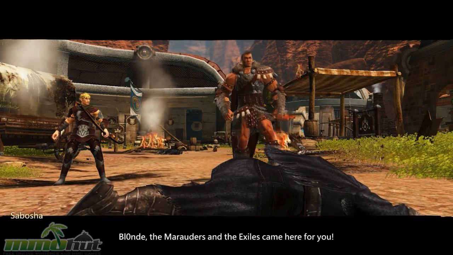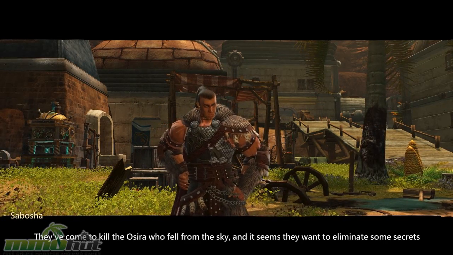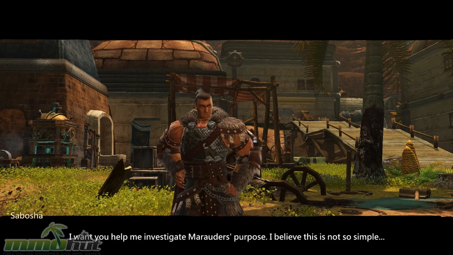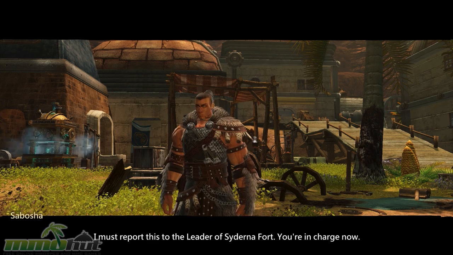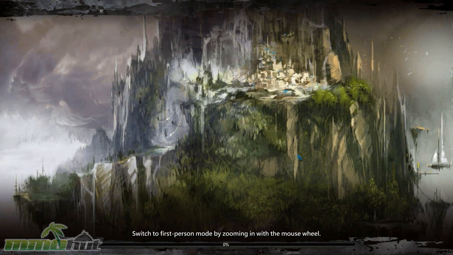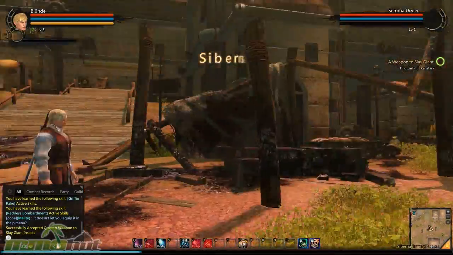Nice. The marauders and exiles came here for you. They want to kill the Osira who fell from the sky. We drove them off. Oh, yeah, by the way, in the tutorial, I fell from the sky. Must be more to these events. Get to the bottom of it. I'll inform the leader of Sederna Fort. Help the villagers. So I guess I'm trying to figure out why they're after me now. So I guess that's the storyline, what's going on so far.